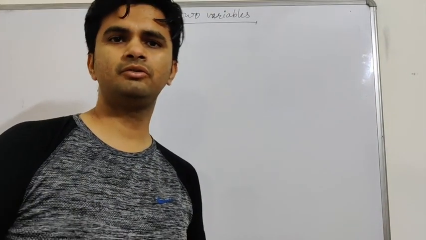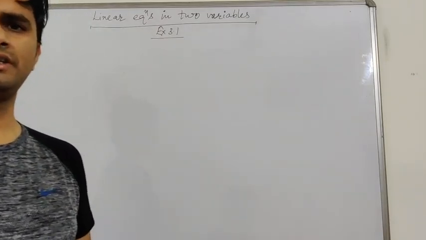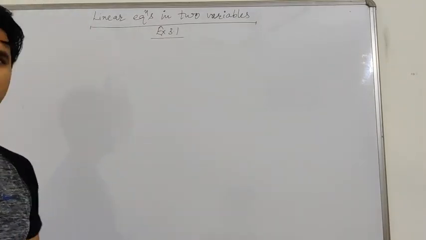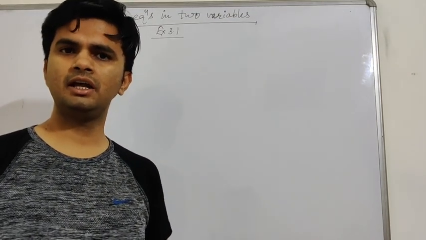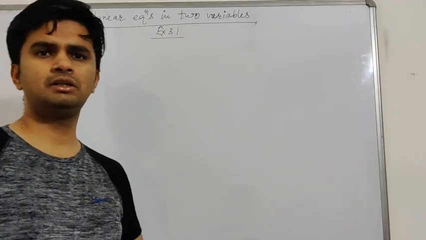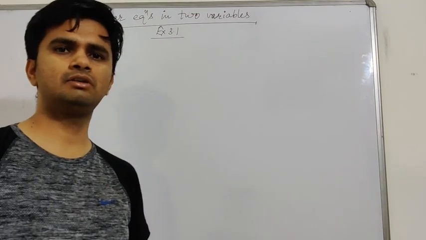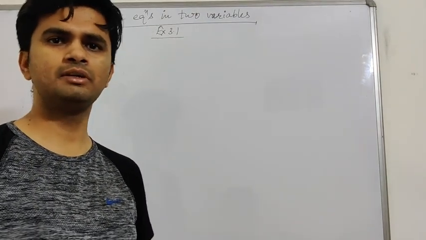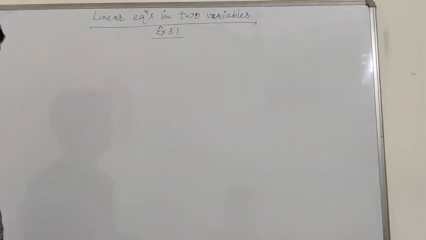Good evening everyone. Today's topic is linear equations in two variables. You must have done linear equations in two variables, the graphical representation and the algebraic representation of a linear equation. Here we will take two linear equations and a few practical problems. First, let us recall a few important points related to linear equations.